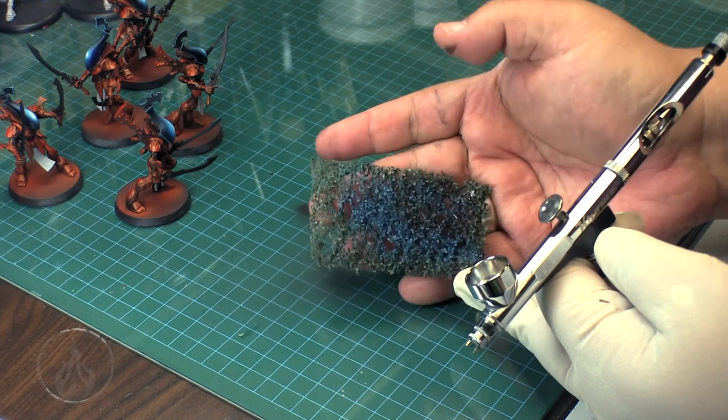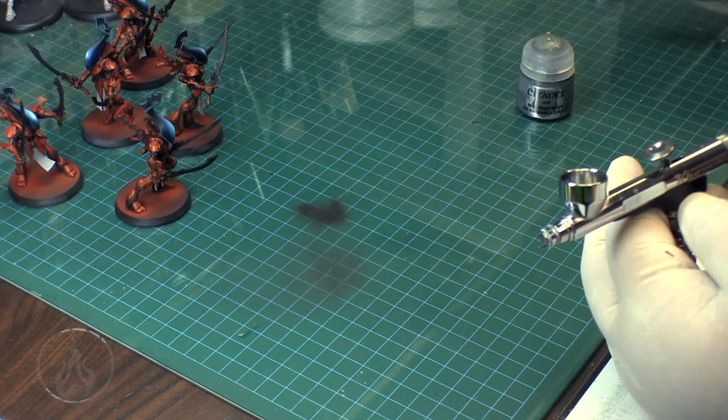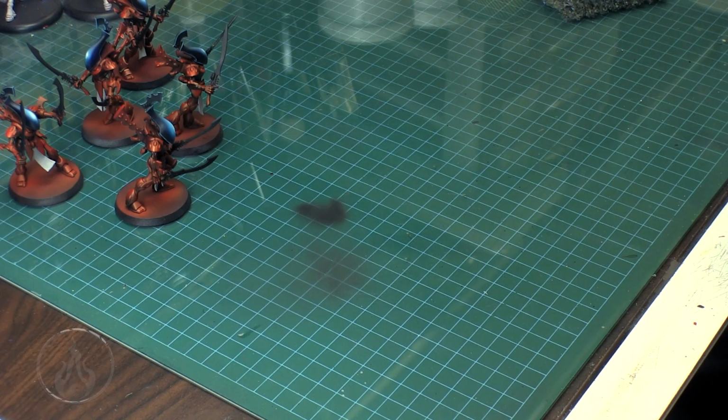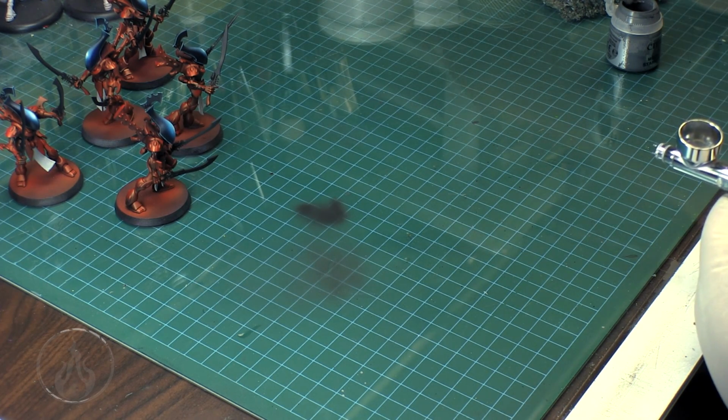I still use this thing here because again it gives me all these nice little holes. You can kind of see through it how it gives you these kind of ghostly appearances. And so that's what we're going to use. I'm going to use Mechanicus Standard Grey to begin the transition. I'm going to just go through greys, and then you'll see what we'll do afterwards. Just rinse out my dropper.